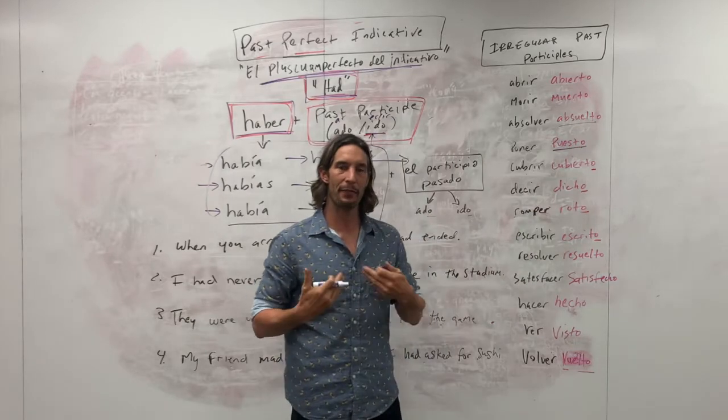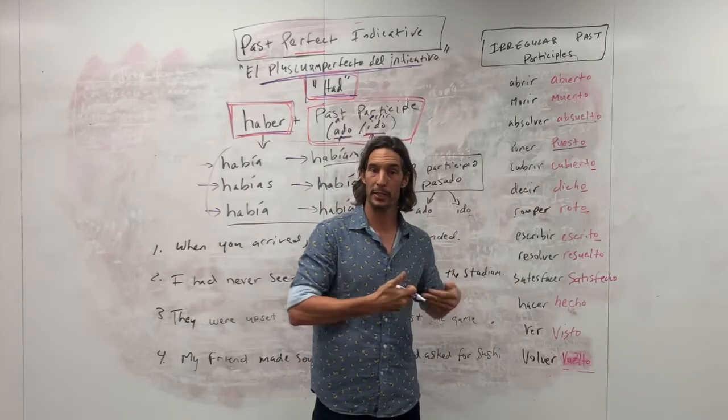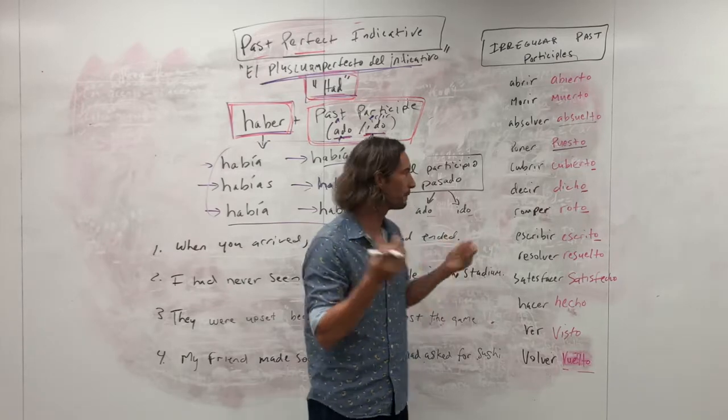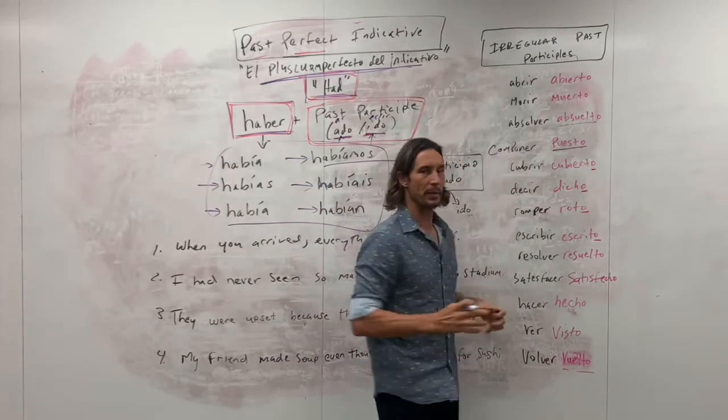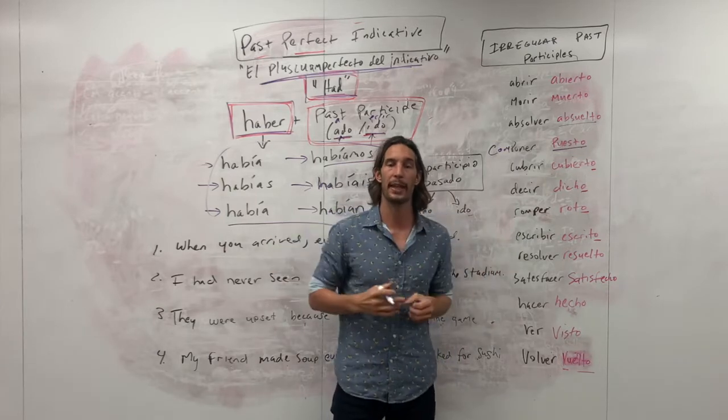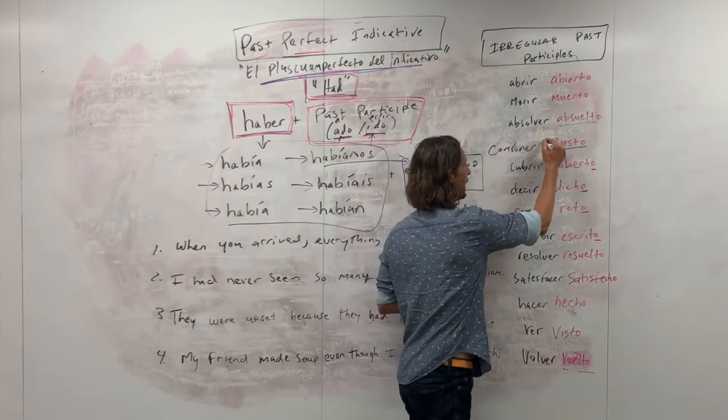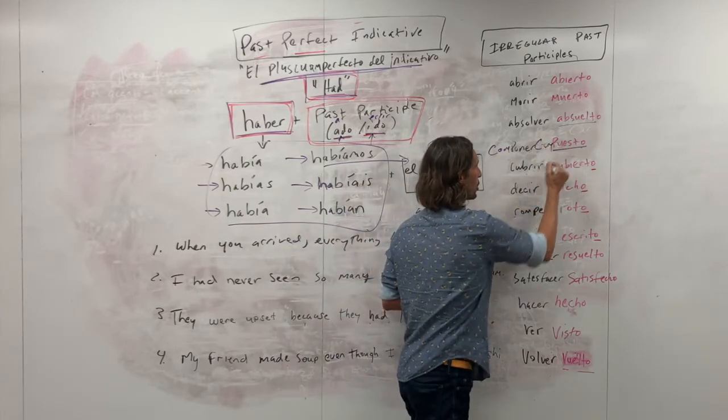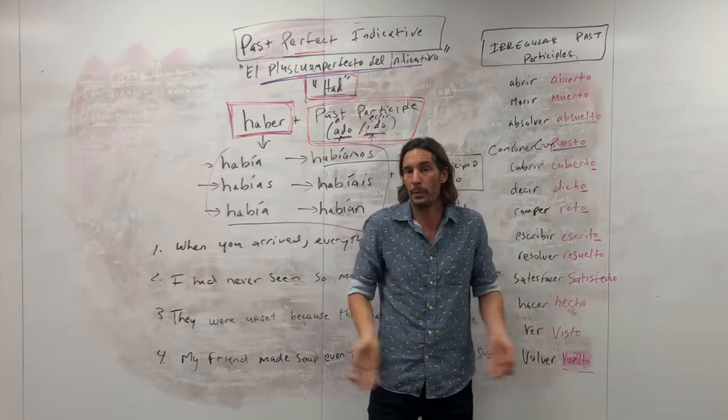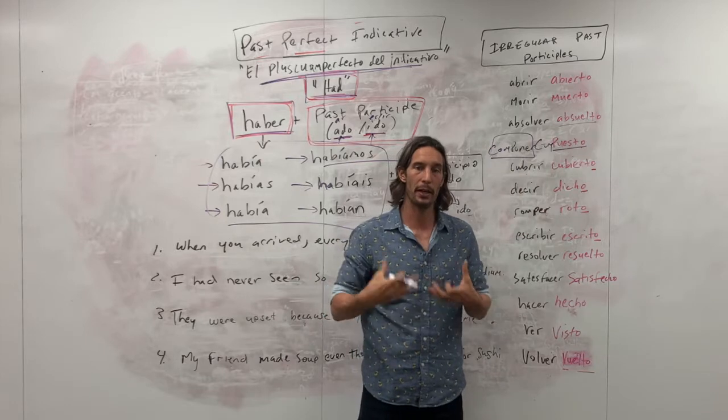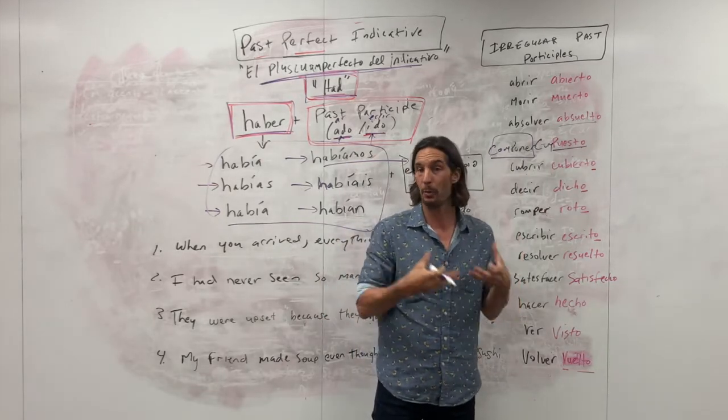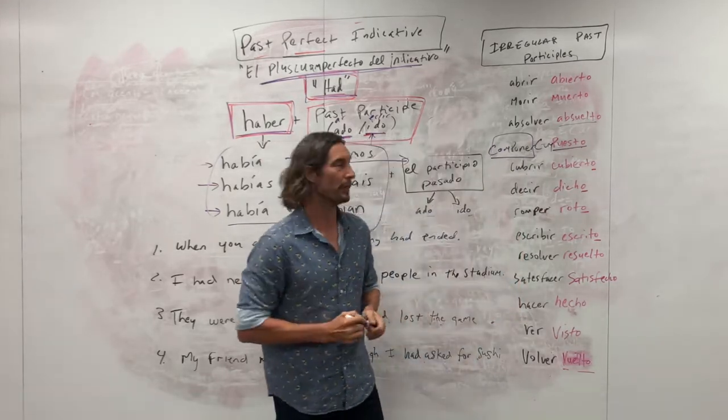Like I said, if you want to add the prefixes that come along with the root verb poner, we'll put another one up for fun. So componer, which means to compose or put something together, right? That past participle would be compuesto, of course, because componer in and of itself is a verb, and therefore its past participle would have to consider that prefix.